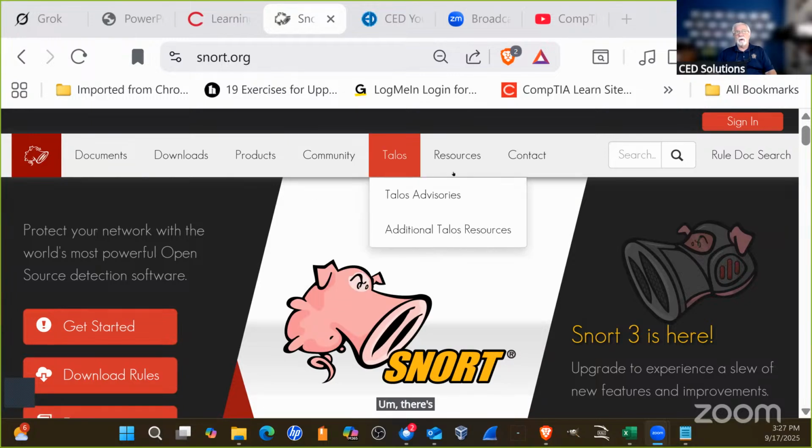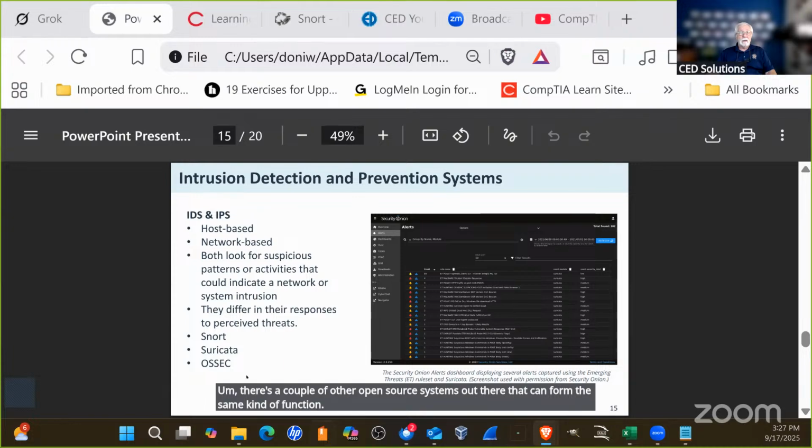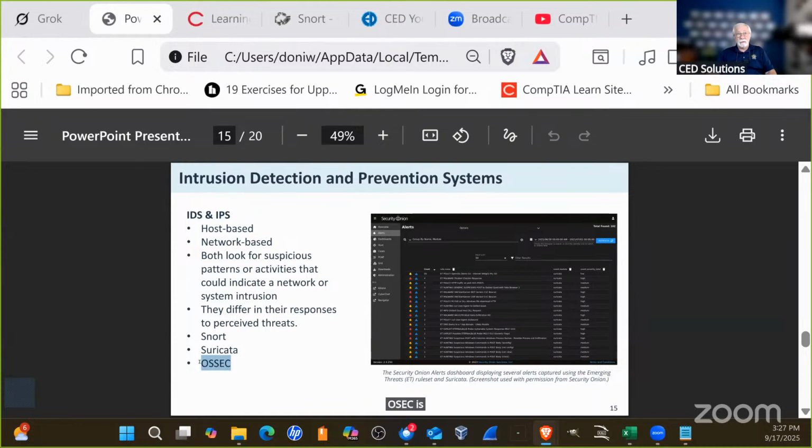There's a couple of other open source systems out there that can perform the same kind of function. OSSEC is another of those, an open source, basically intrusion detection system. Suricata, I have not used myself. I have read lots of information about it, but it's not one that I have delved too far into. The Security Onion is one that I have used.